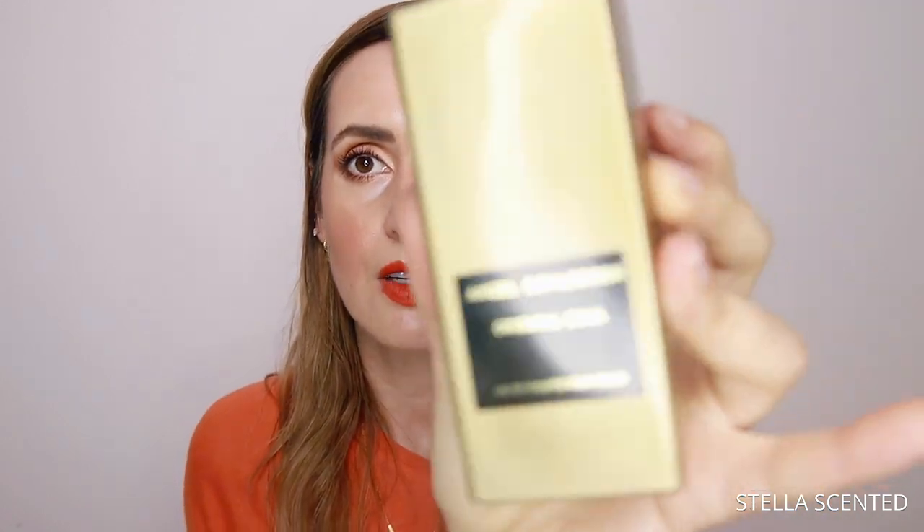This perfume is really sweet — definitely benzoin and vanilla, and heliotrope giving it a powdery vibe, so it's a little bit dusty, soft, and powdery. It lasts pretty well and it's available for a very reasonable price online. This is a 100ml and it's made in Spain — I think Angel Schlesser is a clothing brand. It's definitely for lovers of vanilla, perfect for autumn weather if you're into a powdery vanilla vibe, and one that I don't see mentioned very often online.